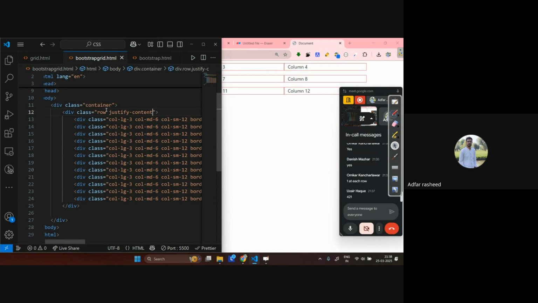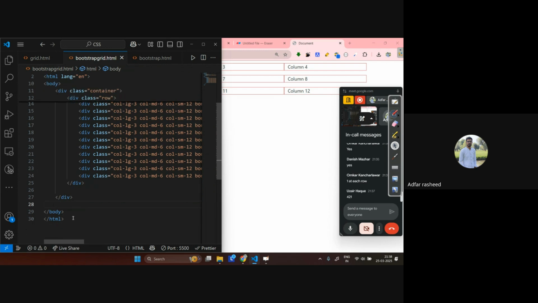Now, when we say justify content, what is the value that I want to have? Space between, space around, center. So I will simply say center. Now, of course, there won't be any change. The reason is because there's not enough width. So what you need to do is give it enough width. I will take a better example because over here we don't have all this.